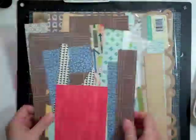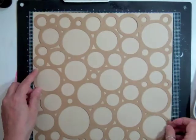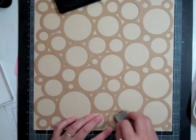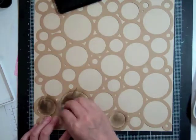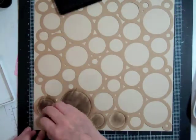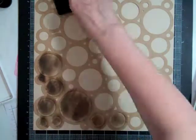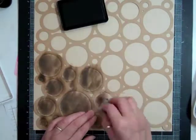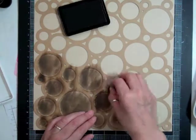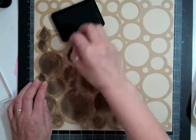Hi everyone, it's Nicole and I have another layout using the Spencer's kit. I am down to my scrap and I want to use that Jilly Bean placemat to make a background, and then I'm going to punch out a whole bunch of circles using my scraps and just cover the background. I'm not going to make the circles the same size as the circles on the mat. I want most of them to have a sort of a mat themselves with the brown ink, so I'm using my Hero Arts Cup of Joe and a sponge and I'm going to cover the entire background with the circles.